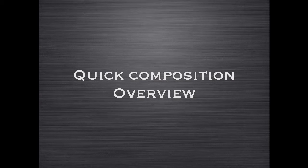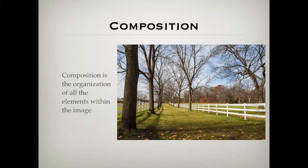So we're going to switch gears real quickly and talk about a quick composition overview. Composition is a huge subject in itself. You could have a whole class on composition. Often, instructors that I've worked with and instructors I've taken classes from might spend 2 or 3 class sessions on composition. So we'll touch upon it a little more in some of our Jumpstart sessions coming up. But this is a very large topic. So off we go. So what's composition?